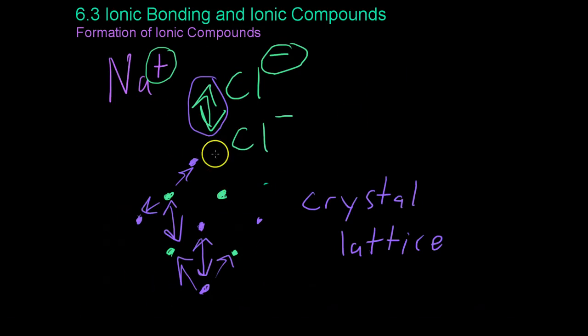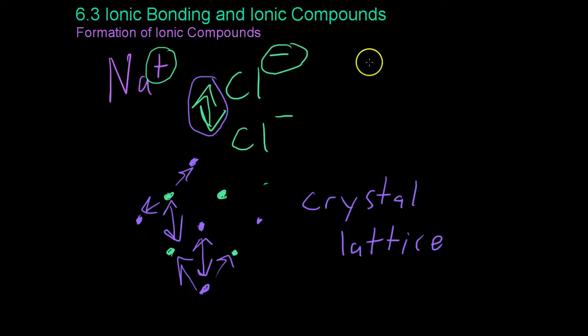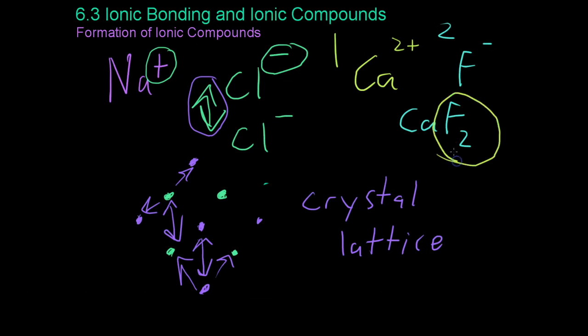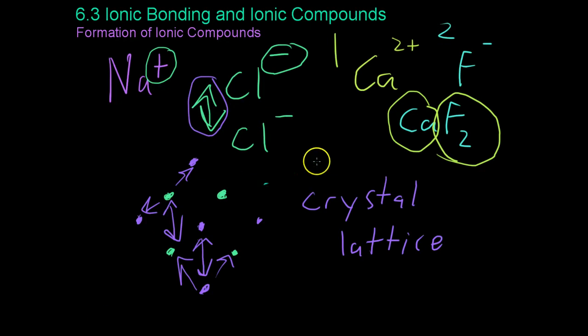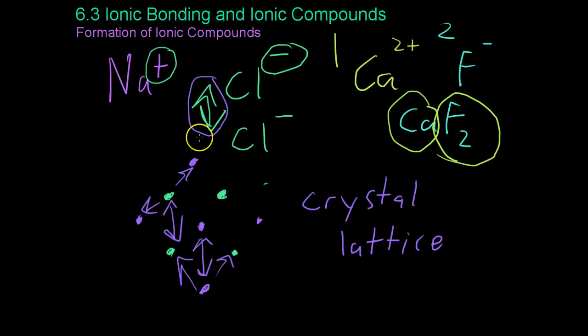Now this isn't an absolute structure that applies to all ionic compounds. For example, if we were to take calcium, which is a 2+ ion, and fluorine, which is a 1- ion, they would combine to form calcium fluoride with two fluorine anions for every one calcium cation. So it would have a very different structure from this because there's twice as much anion per cation as there is in common salt. And because of these differing structures, these compounds, calcium fluoride and sodium chloride, would naturally have different arrangements and therefore different amounts of energy stored within their lattices.